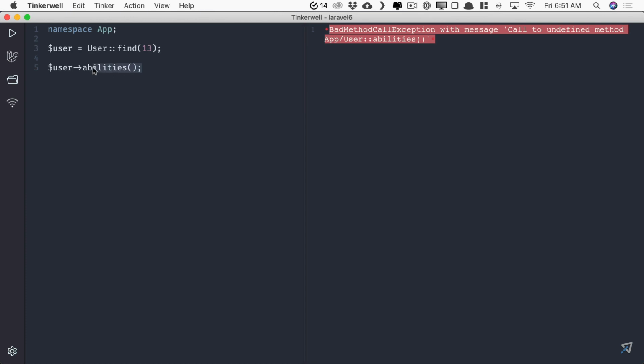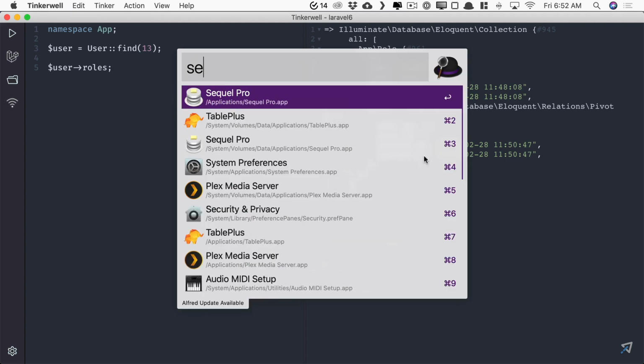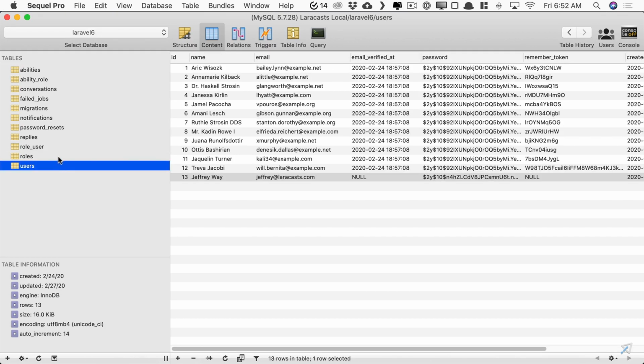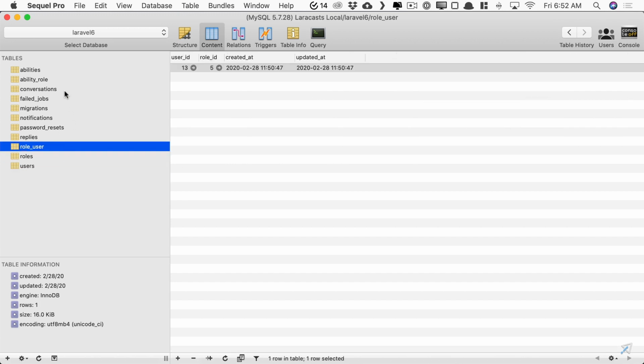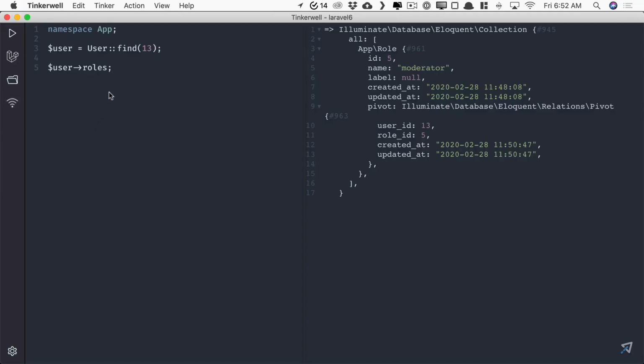But first, how would we grab the abilities? Well, that will give us a collection of roles. But again, we don't quite care about the abilities. And yeah, you might think of some kind of has-many-through relationship to get from a user through the roles, through the role user, all the way to the abilities. Because remember, there's not a direct link between an ability and a user. But I think that might get a little tricky. So why don't we do it in 2 steps?